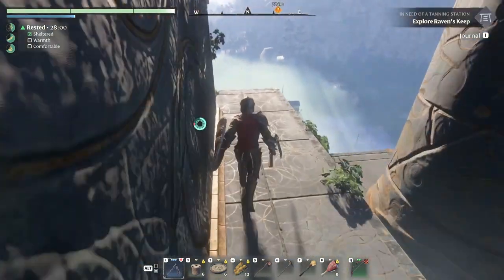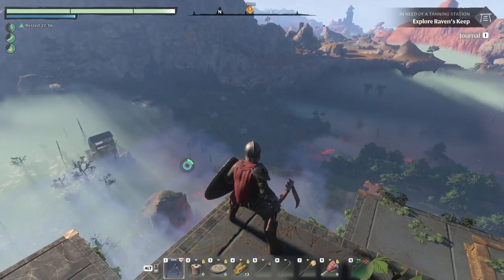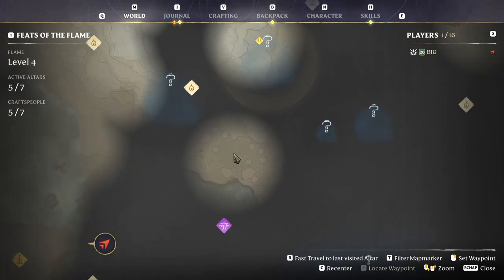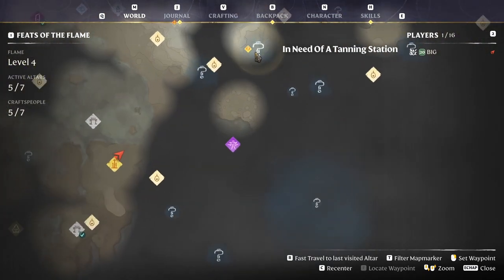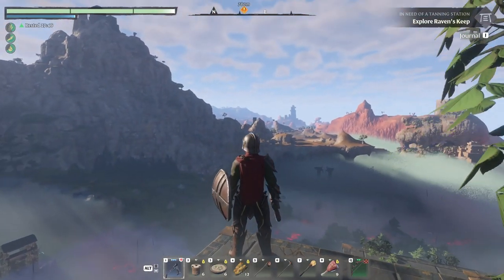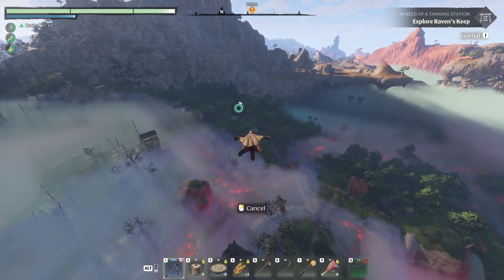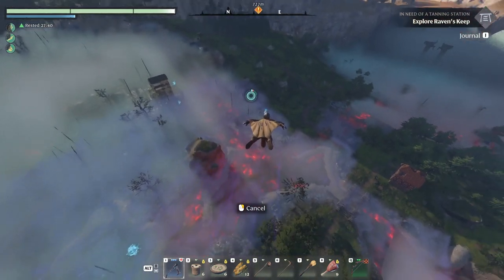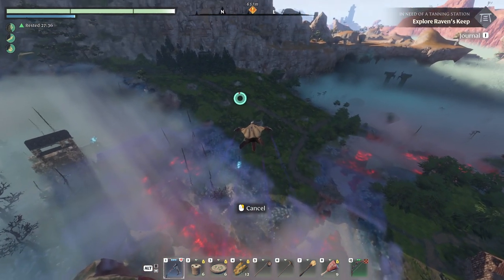My buffs are still good. Let's wait for the stamina first. So by the looks of it, we'll have to get up in there. So it's either in there at the base or up in there. Oh my god, it's getting dark.